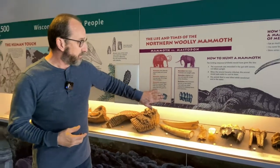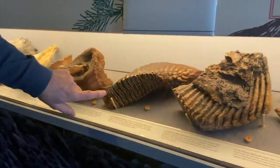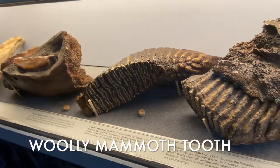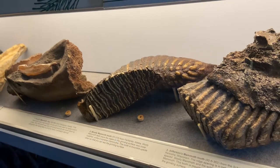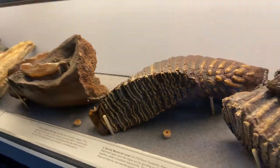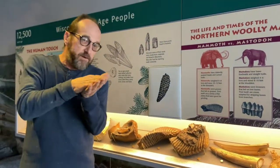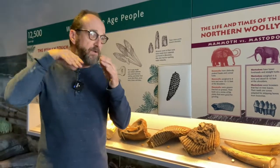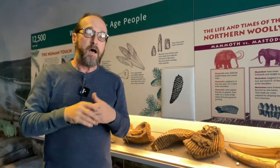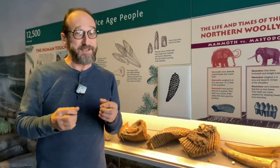Talking about the teeth — these are grazers, so they have flat-top teeth. This is a woolly mammoth tooth, and you can see the ridges on top — it's very flat, and the opposing tooth would grind right against it. They have a conveyor belt system of teeth: they start growing in the back of the jaw, getting bigger and bigger as they move forward, grinding down continuously. When they get small enough in the front, they're spit out and replaced. But if you live long enough, you run out of teeth, and then you can't eat and you starve.